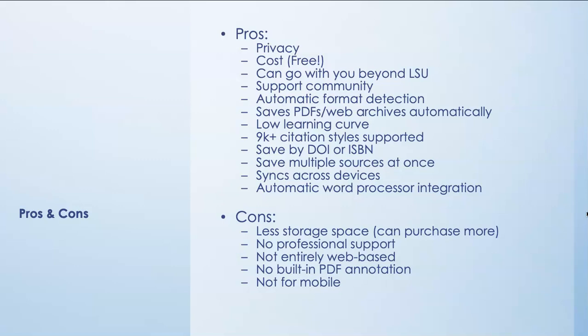It's also not entirely web-based, so if you don't want to download any kind of software, Zotero might not be for you. You do have to download some software in order to get the full use out of it. It also doesn't have any kind of built-in PDF annotation, so if you are looking for something like that, I think EndNote has the ability to annotate PDFs within the software, but Zotero does not. It also is not for mobile. So I can access my Zotero library from my phone, but I can't save stuff from my phone. So if any of those things are deal breakers for you, you should probably explore one of the other citation management software.